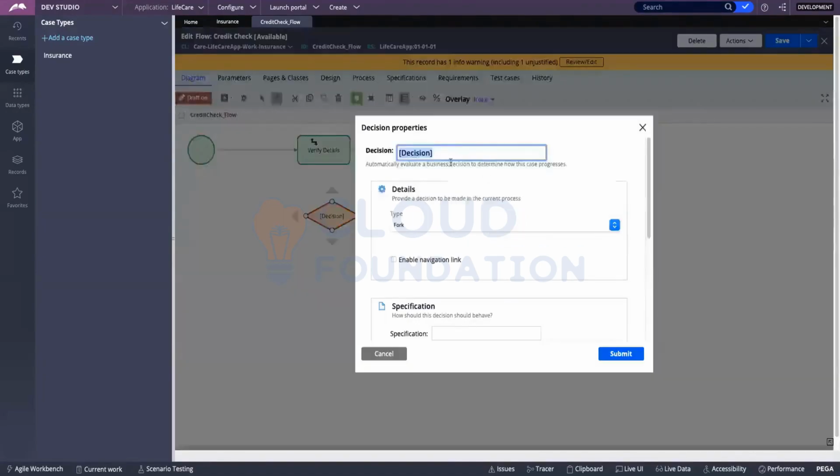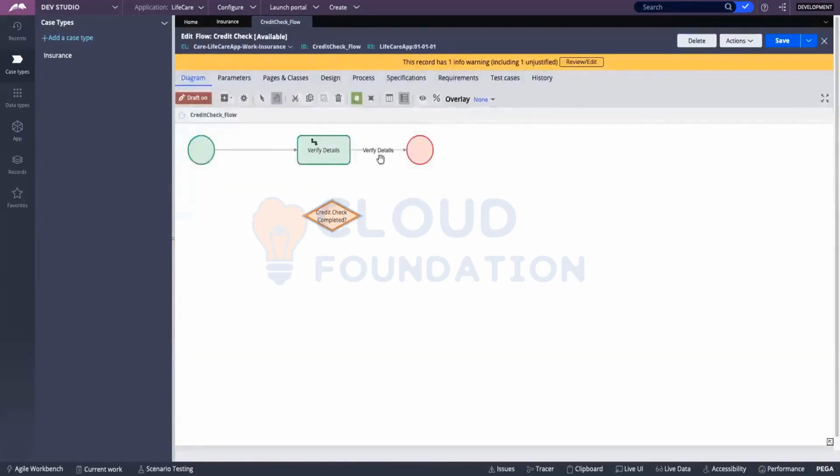I'll open the shape. I'll name this one "credit check completed?" with a question mark, because I don't know whether it is yes or no. Now this one I'll point to here, and this I'll take back and take it here. Suppose these are two arms now.